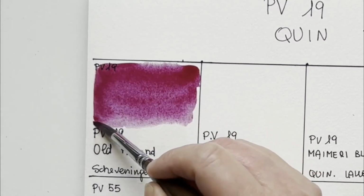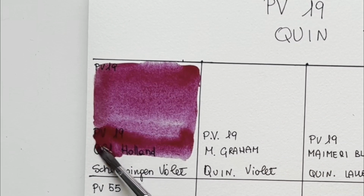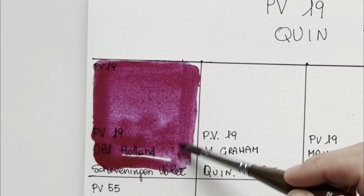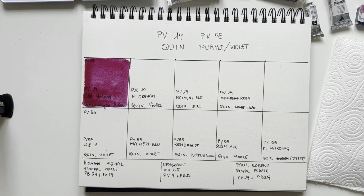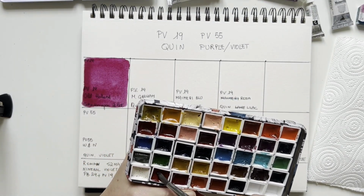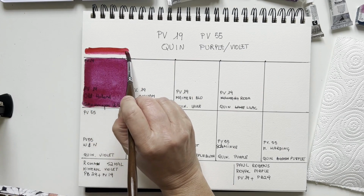Now, I have already swatched PV19 in its rose version, because PV19 is really a multi-personality pigment. And it's difficult to say when it's violet, when it's rose, but it can be rose or violet. This is the violet version. Looks a bit like magenta. If you want to see the difference with the rose version, I have here Quinacridone Rose. I put it here. Same pigment, but it is in the rose version.